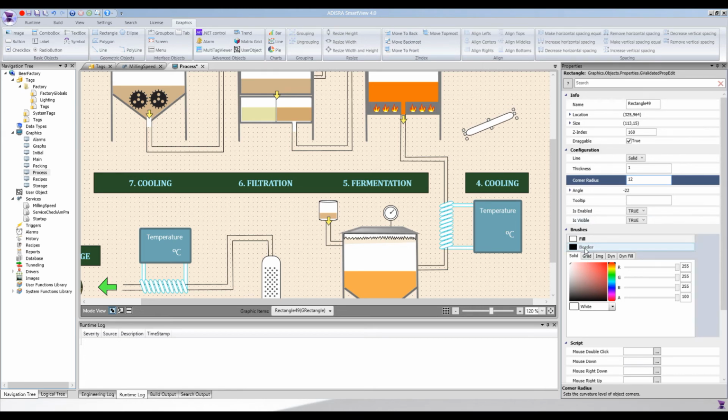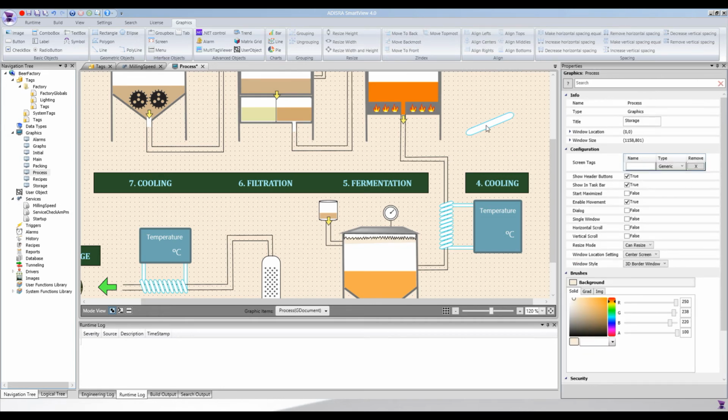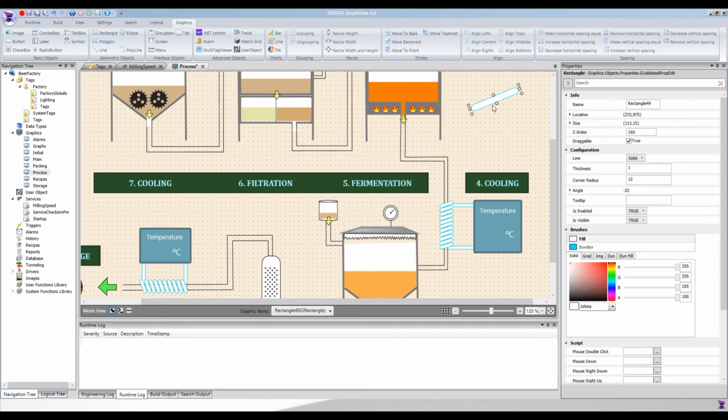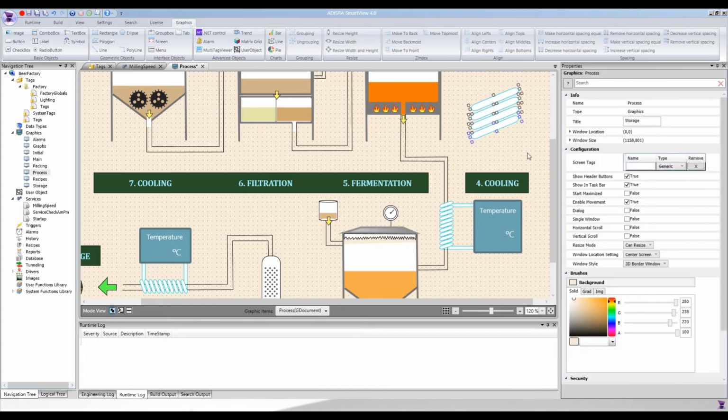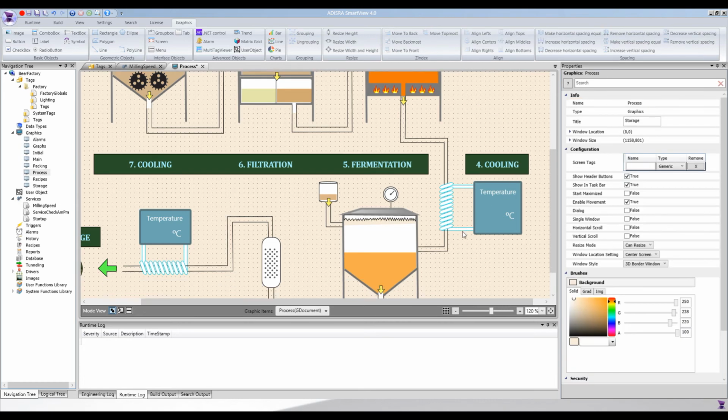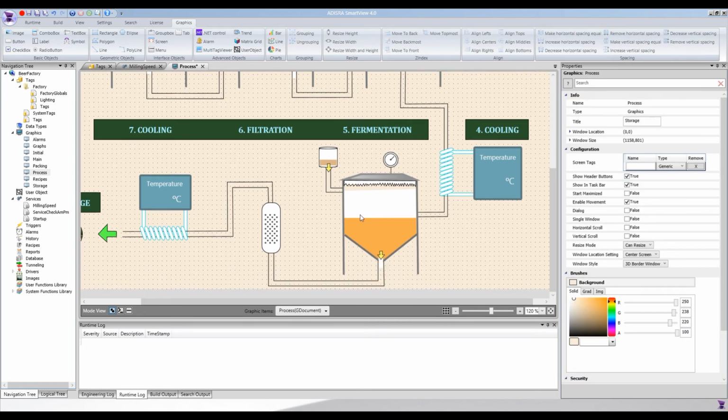And I'm going to change the border color to a light blue to represent cool water. See, that's what I did, and I just copied and pasted a few times to have multiple of them, one above the other. I can delete them now, and let's move forward to the fermentation.